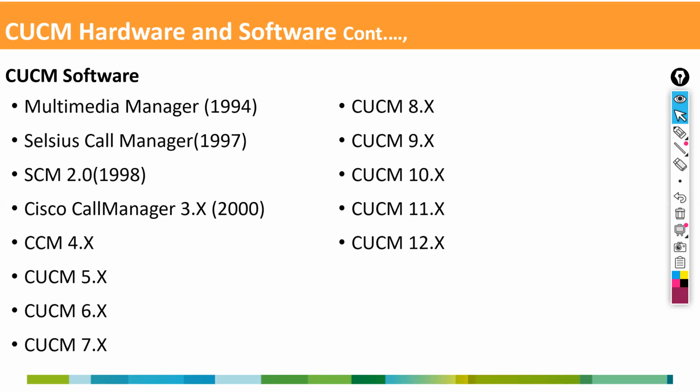Like you said, CUCM 10 is at end of life. So for 11, is there any duration set? Yes, they set the duration, every 3 years or so. They'll announce that. End of sale comes first, because they'll be selling, right? After a particular date, they are not going to sell that product. Then after that, end of life comes. End of life means end of support. After that date, they are not going to support that product.